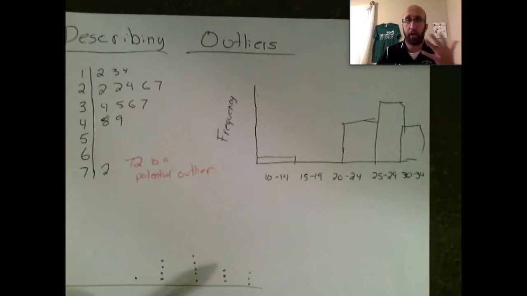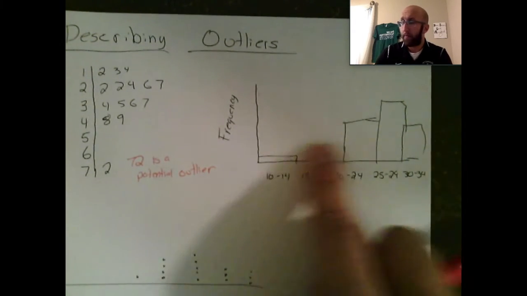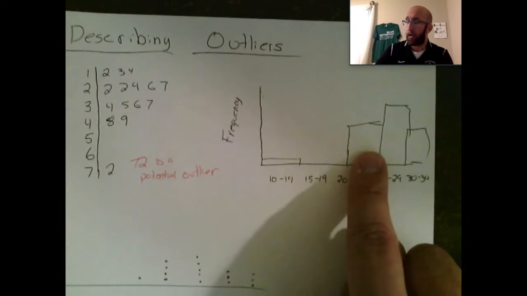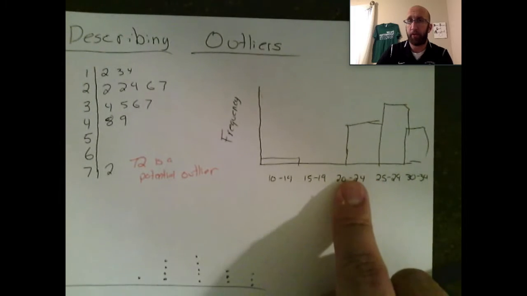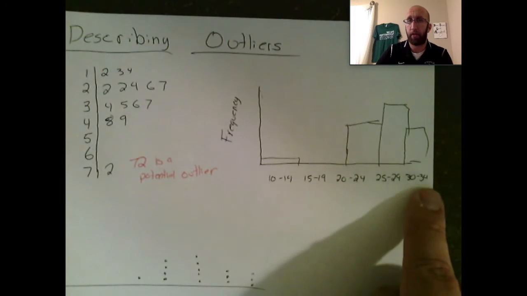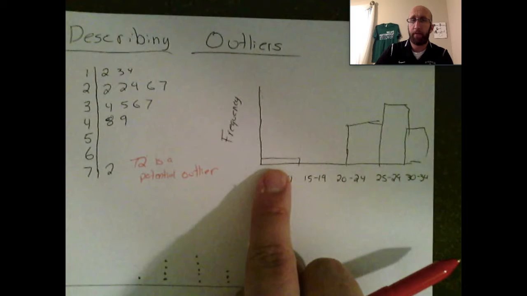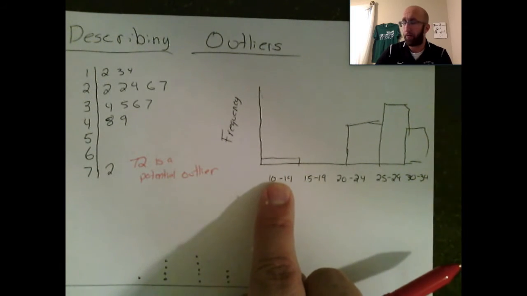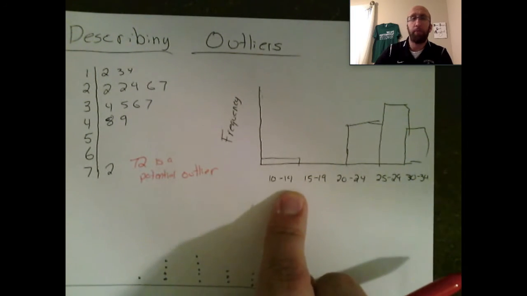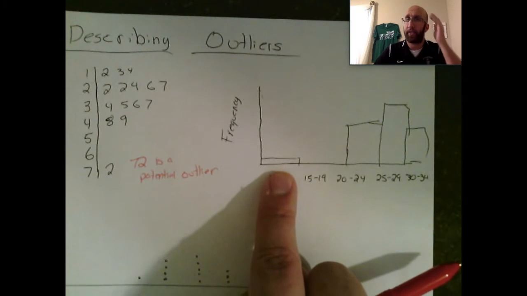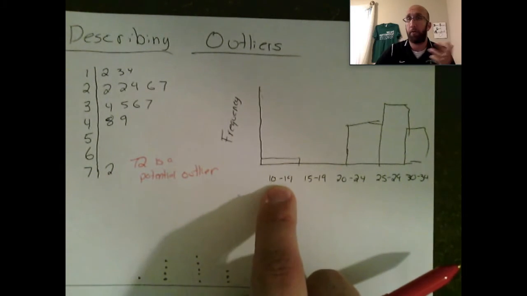For a histogram, I just made a really basic one, I know it's not perfect, but it's just to try and get a quick explanation here. You'll see our frequencies are pretty big for these ranges of 20 to 24, 25 to 29, 30 to 34. But we have this guy all by himself down here at 20 to 14. Now, we don't know specifically what the data point is inside here. We don't know if it's 10. We don't know if it's 11.